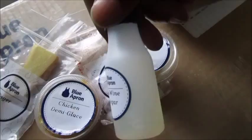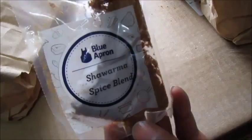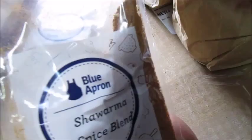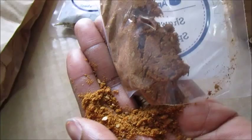We have the shawarma knickknacks. We have roasted sunflower seeds — looks like sunflower seeds. And we have a shawarma spice blend. Let me see what's in it — it's a tahini. There is ground cumin, ground sweet paprika, ground coriander, and white sesame seeds. It looks like the packaging is broken on the bottom a little bit, so we'll have to transfer it.